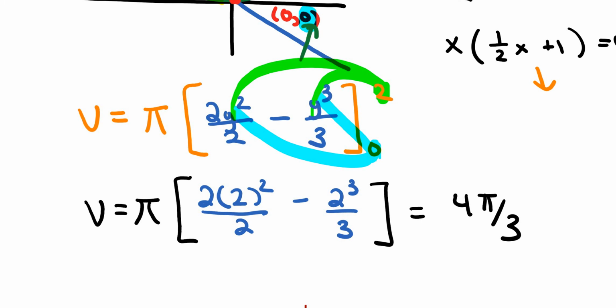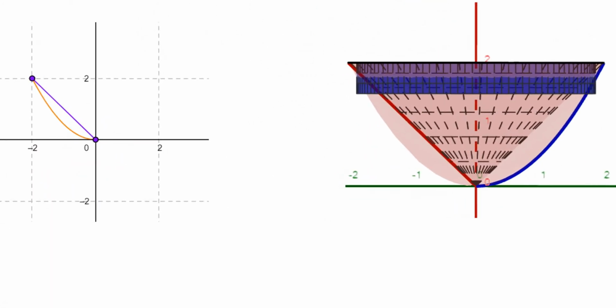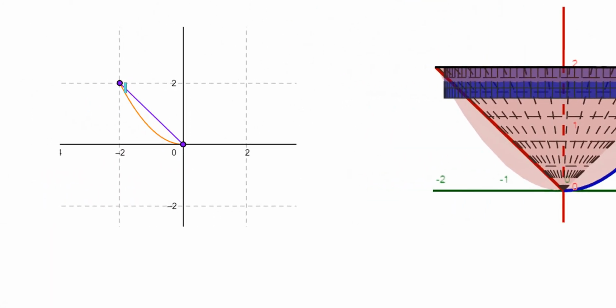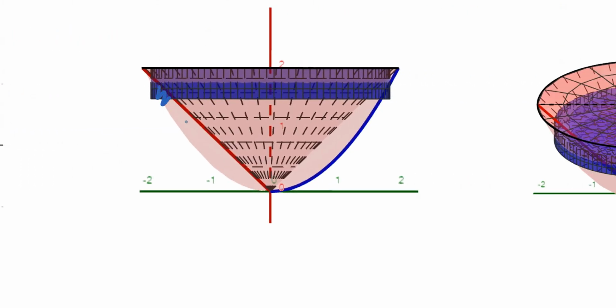Okay, so that pretty much concludes this video here. I do have a few more of these visual diagrams at the bottom if you're interested in seeing what the shape looks like, but that shape right there is being rotated around the y-axis. So you'll get another shape like that over here, and this is that region that was being rotated on the other side. And then here you can see we do have our washers being formed.